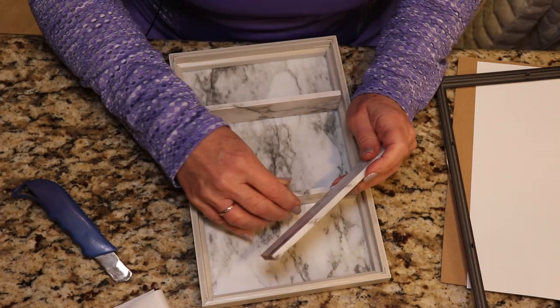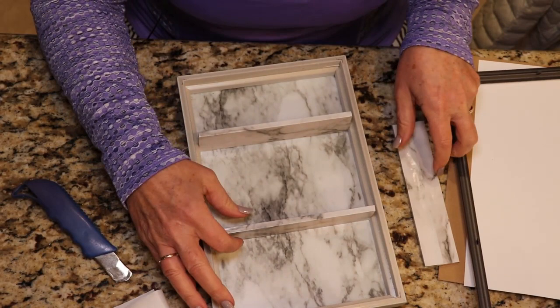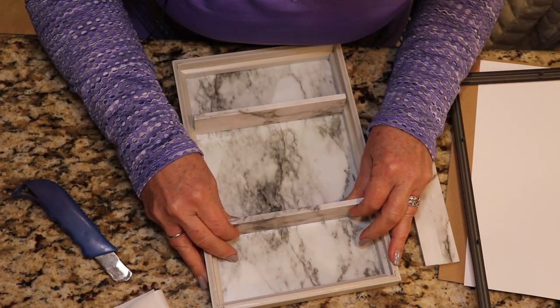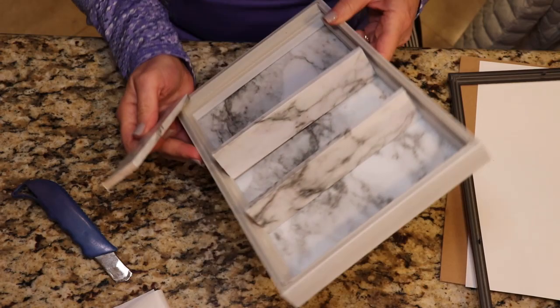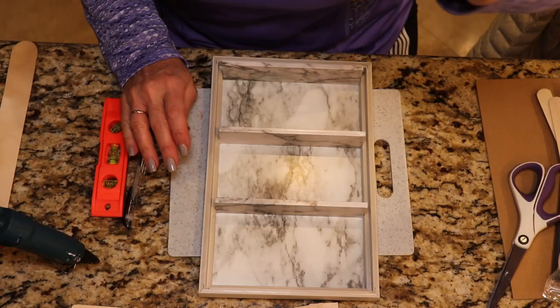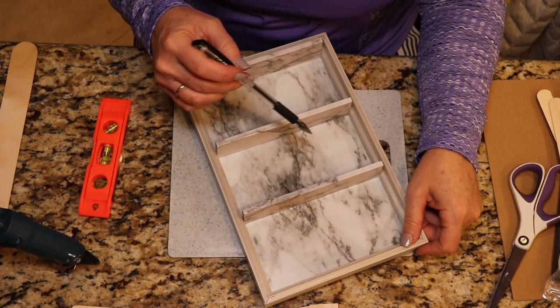I would like to do essential oil bottles, so I'm gonna put them spaced so that an essential oil bottle would fit in. And then actually what I'm gonna do is for the bottom, I'm putting it all the way down to the bottom, and I'm just gonna glue it on there so there's a nice good flat surface, because the surface in here has that little lip and things would not actually be able to stand on it. Once you get the shelves in place exactly where you want them, take some kind of a marker or a pen or something.